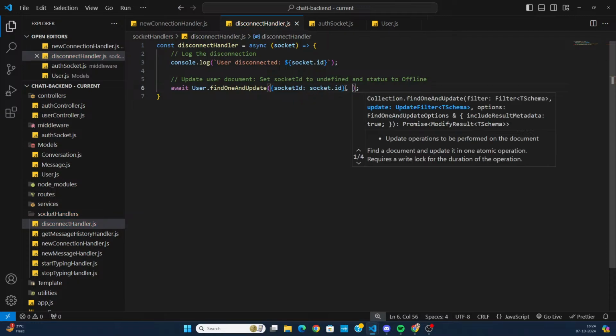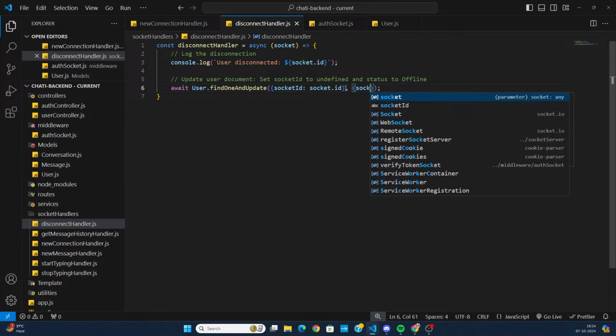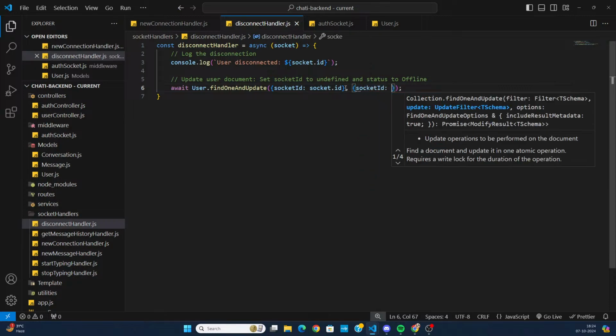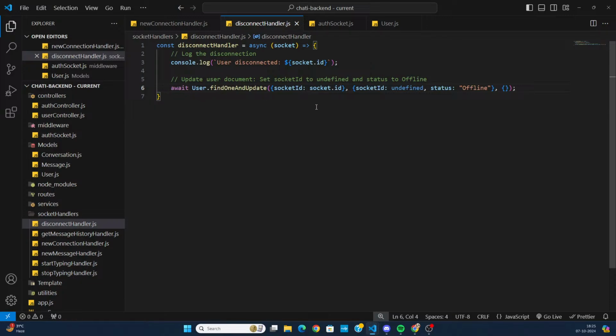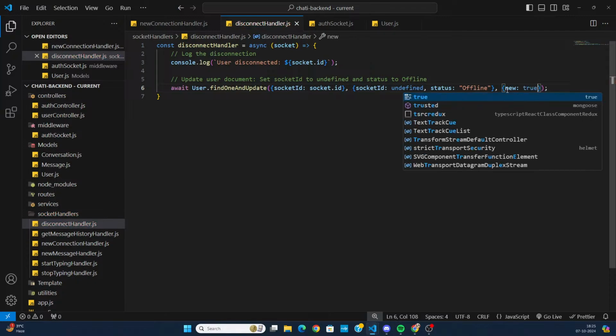And if we find a match, then we are going to set the socketId to undefined, and also set the status to offline. As usual, since we are making an update to the document and we also want to use the result of this query, I'm going to make sure that I'm getting the latest document. So let's pass new: true so that we get the document after the update has happened.